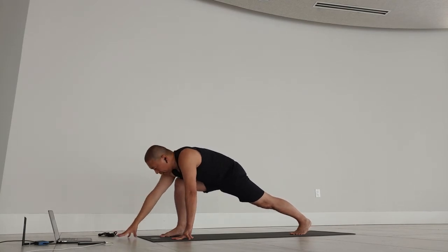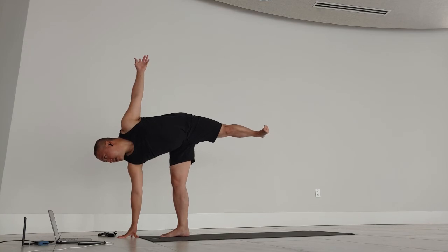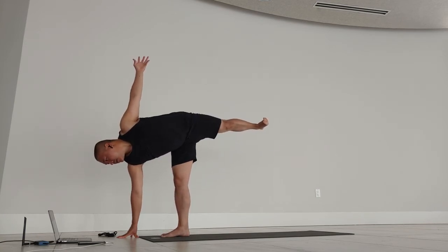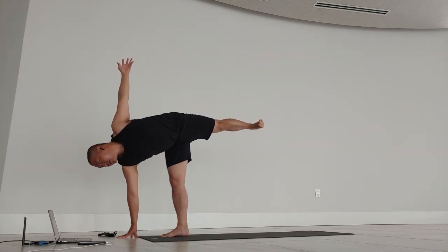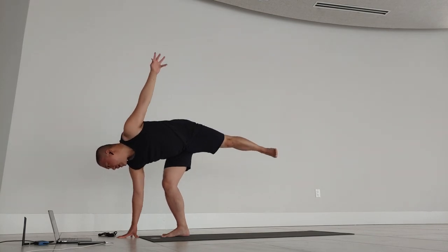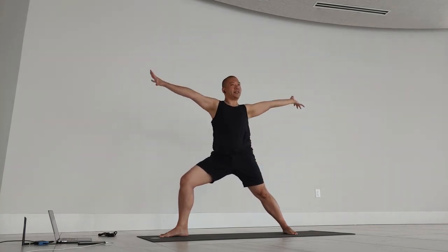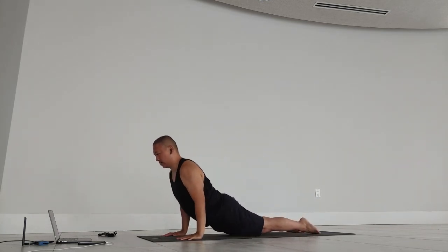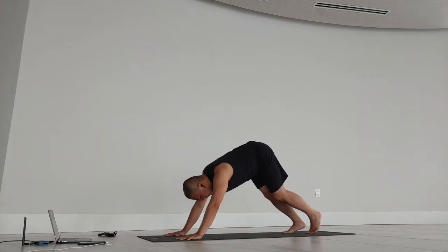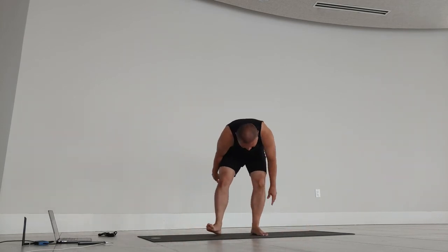Half moon, right hand forward about a foot, loop off to right side, tip forward, and balance. Step back, warrior two. Inhale, reverse warrior. Hands to the floor, chaturanga, up dog, down dog. Step the left foot forward, low lunge, right foot forward, standing forward bend.